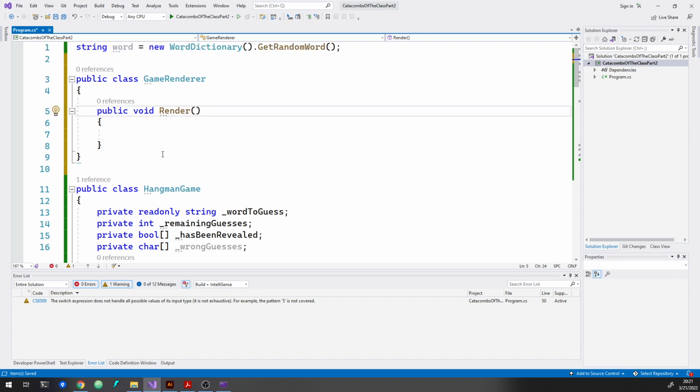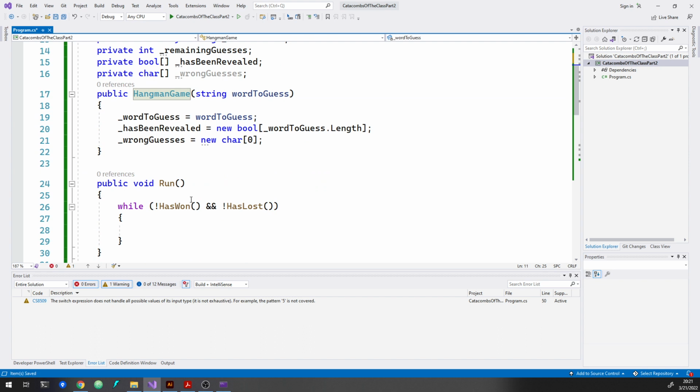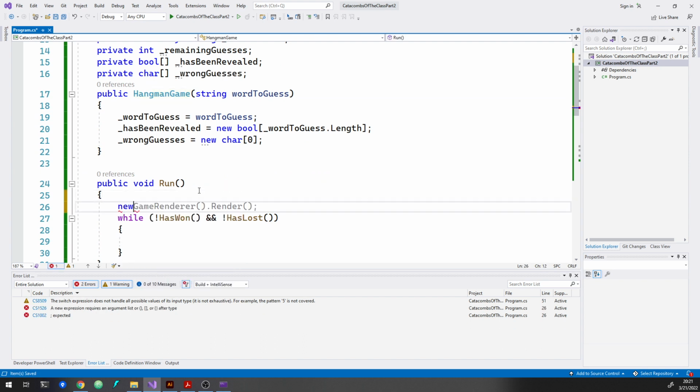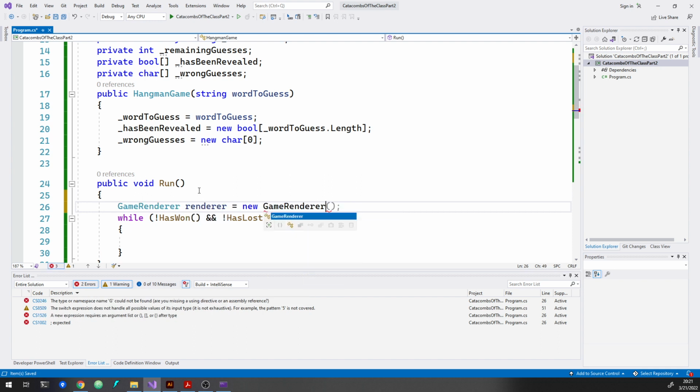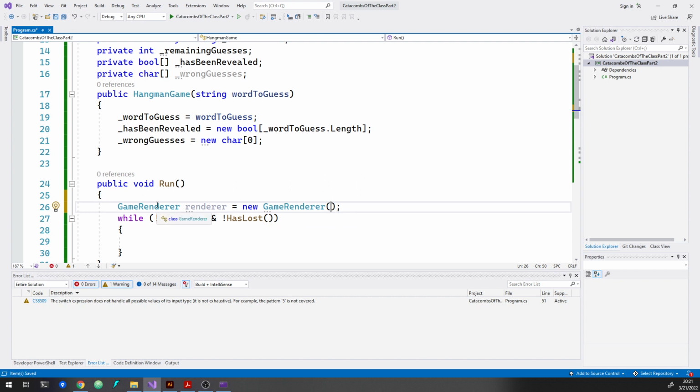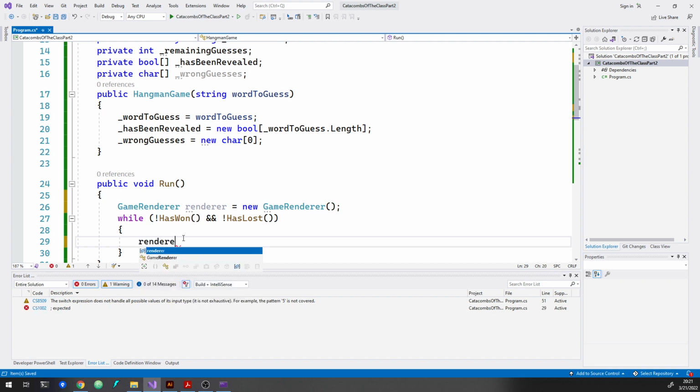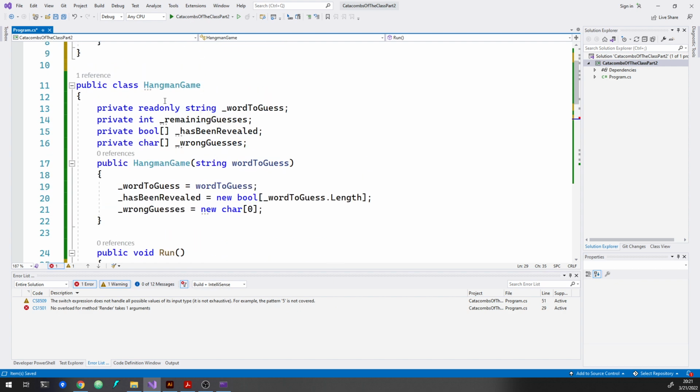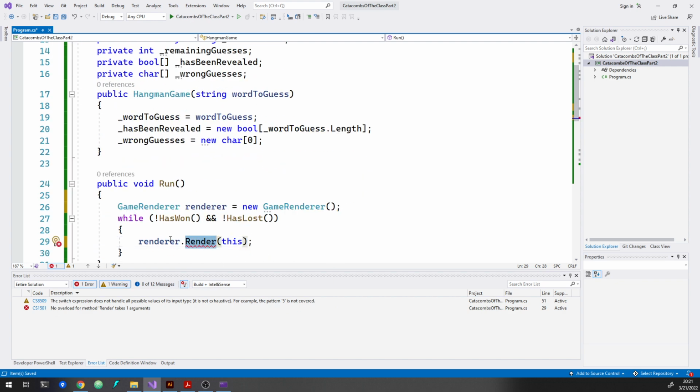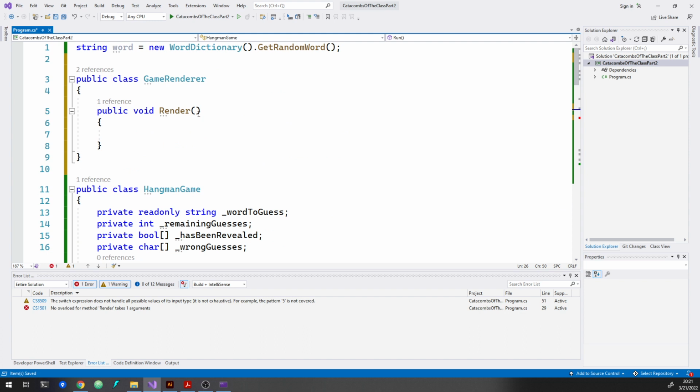But in this case, a way to do it is this one can create a new instance. So it can just say new, well, let's hang on to it. GameRenderer render equals new GameRenderer. So it'll just create a new instance. That's how it's going to get a hold of that, it just makes the thing. And then render dot render, and we'll pass in the main Hangman game. We'll pass in this. So in this case, that's how they'll learn about each other. There's a lot of other ways you could do it. For example, we could do a constructor dependency, like we could have passed it in here instead if we had wanted to.